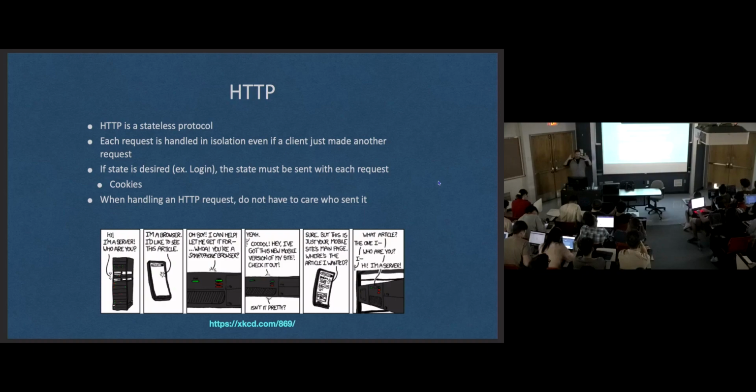It gets a request. The request is self-contained. You only have that request, no extra information like, oh, this person just requested the HTML, so for this request I probably want to put some extra stuff on this. No, you get a request. Whatever's in the request, that's all you have to work with. And then you use that request to send the response, and that's it. Nothing else. Usually we want to override this to an extent. We can add cookies, which we'll talk about next week or week 3. I forget where I put it. But you can get some kind of pseudo state, but the protocol itself is stateless. So we get a request, we send a response, and that's it.